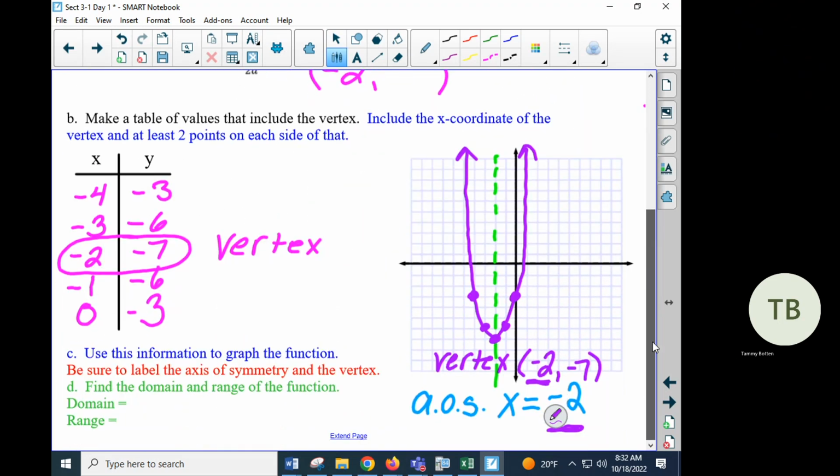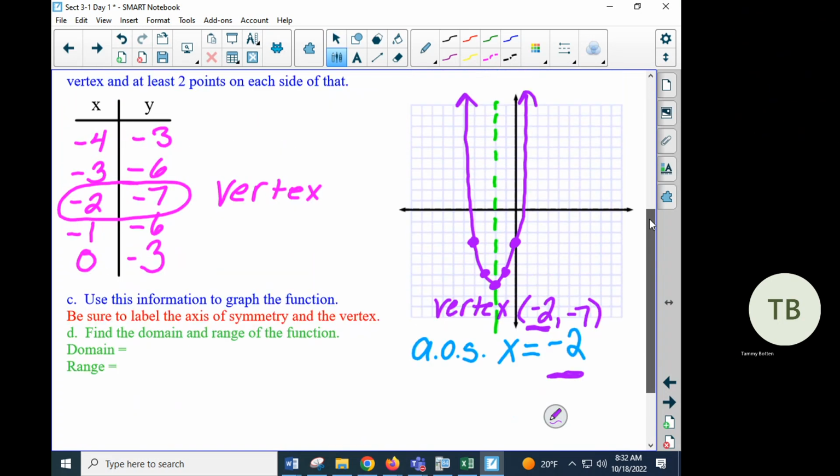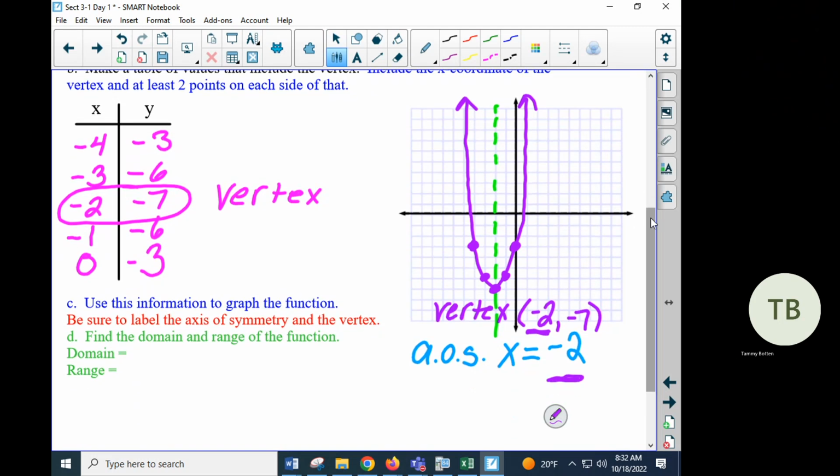So for today, except for domain and range, that's what we're doing. Tomorrow, I'll show you some extra steps we have to do. Now, the domain, if you remember what domain is, it's what x values your graph works for. On all of these parabolas, your domain is going to be all real numbers. So this parabola would just keep on going forever and ever. So here you would just do a capital R, or you can say all real numbers.